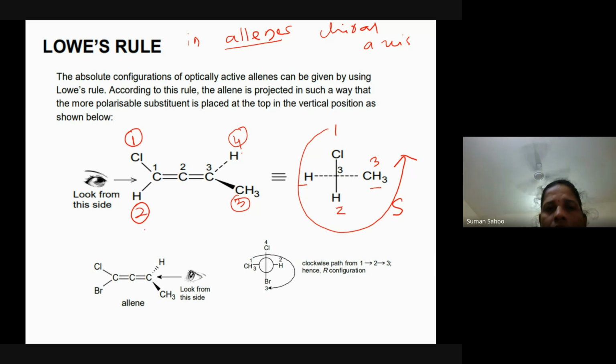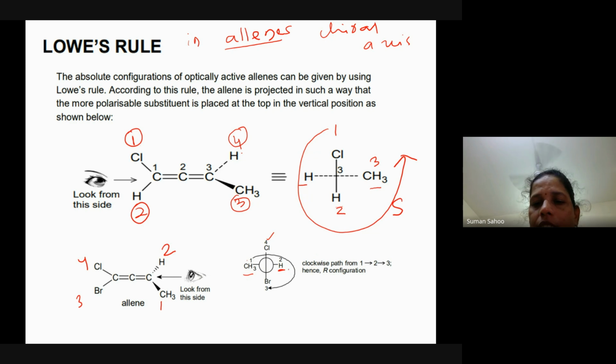And suppose for this allene, you are viewing it from this side. Now you have to put this CH3 and H on your horizontal path. So your CH3 is on the left and hydrogen is on the right, and chlorine is again on top and bromine below. So this is priority number 1, this is priority number 2, this is priority number 3, this is priority number 4. In this case you do not have to reverse your configuration whether H is on horizontal or vertical, because this is not a horizontal and vertical axis, we are just viewing it from different directions.